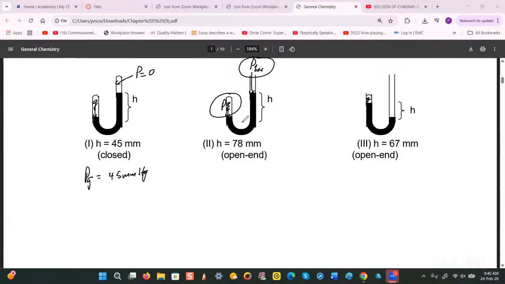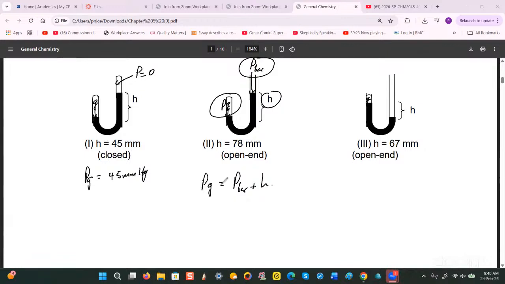So the question is, what's the difference between the two? And that difference would be the H, represented by the height difference between the 2 mercury levels on either side of the U-shaped tube. So therefore, we can write down a relationship between the pressure of the gas, the barometric pressure, and H, right? And that would be the pressure of the gas would be equal to the barometric pressure plus the height of the mercury, the difference in the height of the mercury levels between the 2 tubes, right?